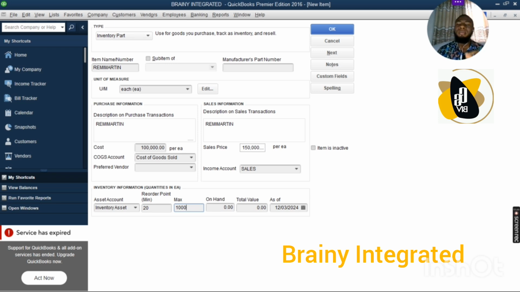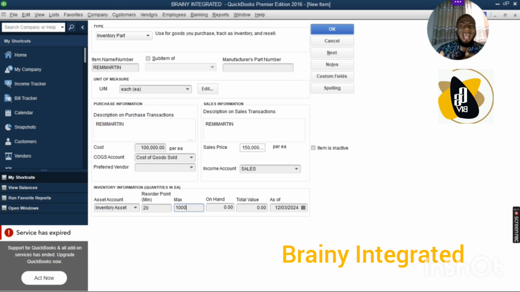And before you choose your maximum stock level, you have taken into consideration several factors, such as the space you have in your warehouse and the risk of theft. And when you place a maximum stock level, it means that when there is a prompting on it, you have to take it very seriously. Otherwise, anything can happen to your inventories. So that's for maximum stock level.